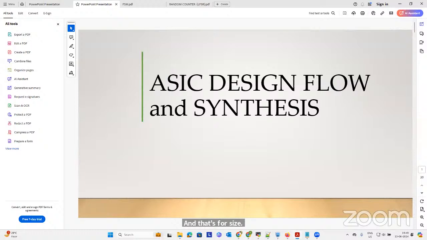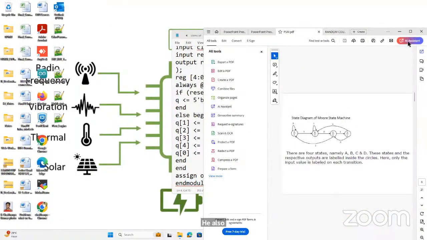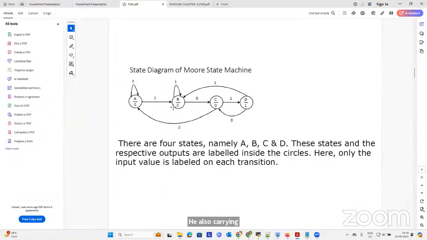Next, these are the most important topics. See, B is also carrying 0.